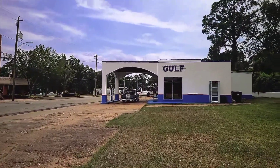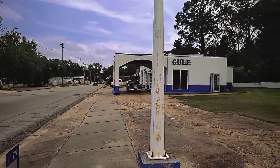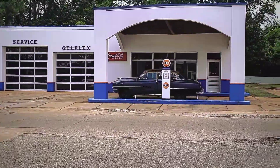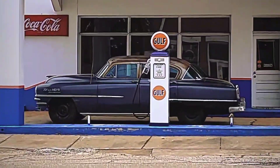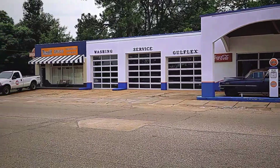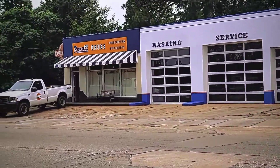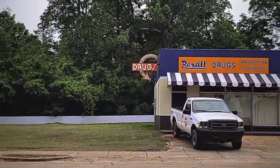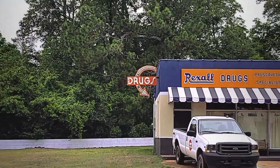This building is really cool — look at the sign and the rest of the building in the background. Look at this old Chrysler right there — sorry, a car was coming through — and that old Gulf pump right there. There's the old Coca-Cola sign. Look at this old Rexall building, and there's a cool Rexall Drug sign on the corner. That old drug sign is the neatest thing.